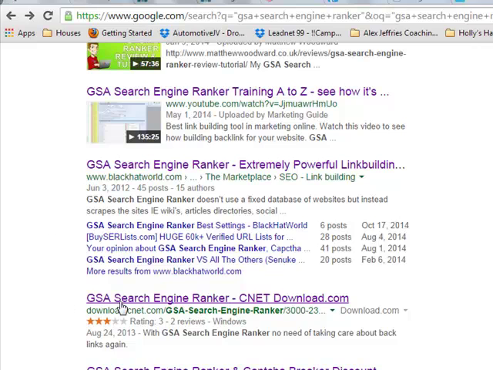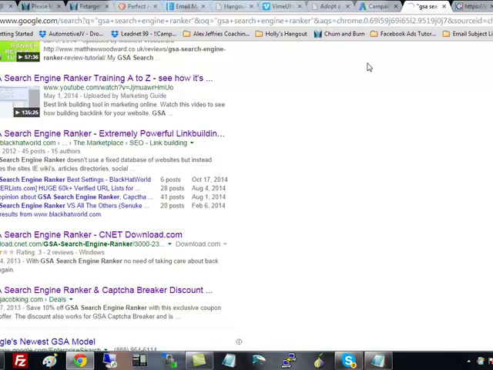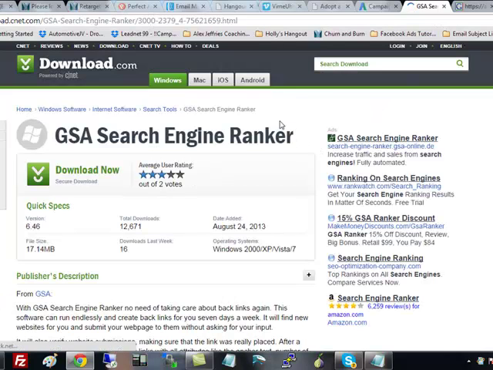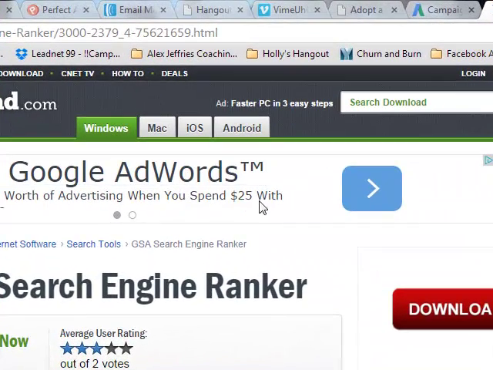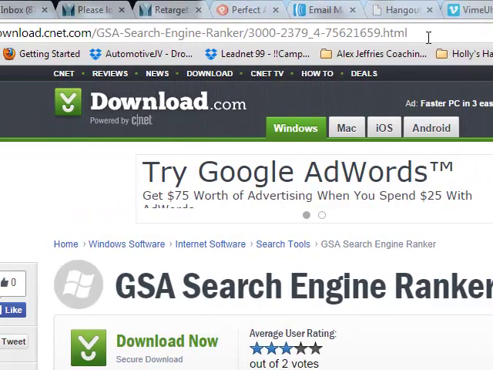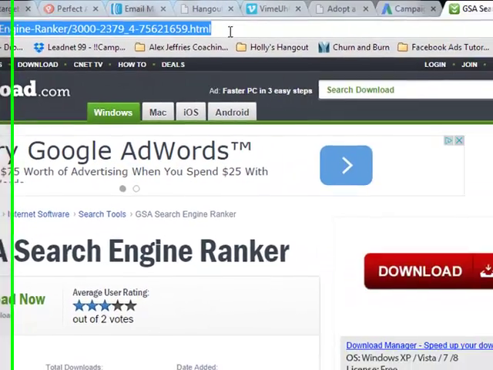So I chose one of those, and this is a download link over at CNET. So I'm just going to go over here, and you can see that the ads right here, these are Google AdWords ads or AdSense ads, display network ads, if you will. So I want to try to get one of my banners right here. Okay, so what I'm going to do is just grab this.